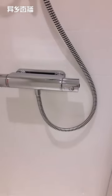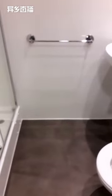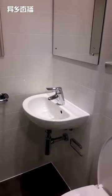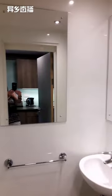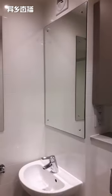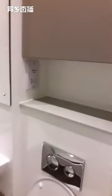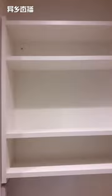So as you can see, your shower is there, and then you come out of your shower onto your floor there. Yes, the hot and cold water is separate. All you do is decide which one you want to go. You also have a mirror. You've got two mirrors here in your bathroom. It's your toilet there. And you have a shelf, and also above the shelf is a cupboard where you can store toiletries, toilet roll, etc., which is quite a nice size.